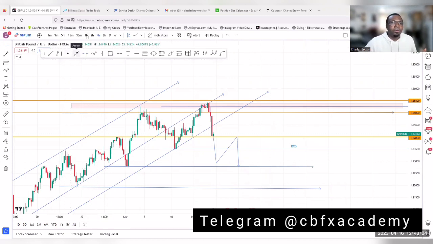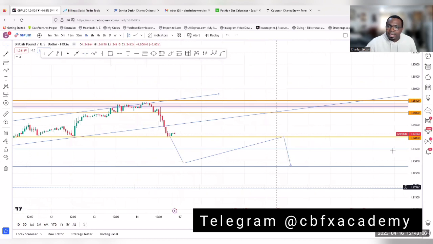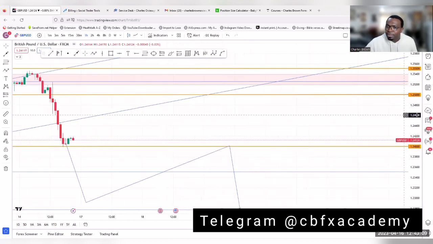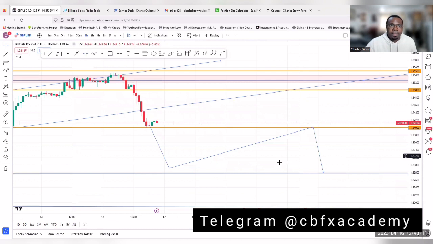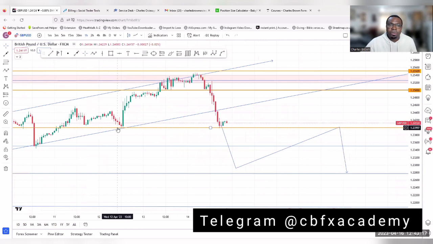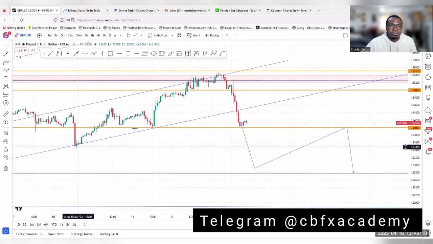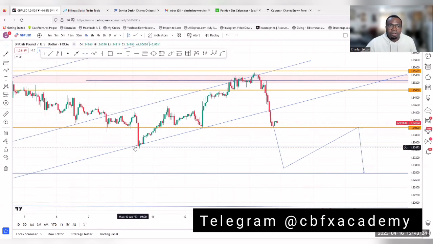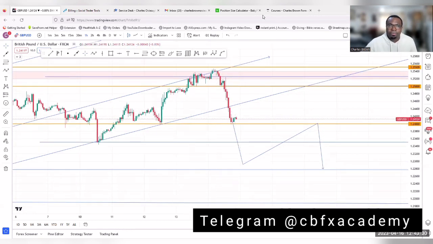Now, on the 1 hour time frame, which I hardly would want to analyze for you, but let me just do it. Now you can see what price has done, a massive drop there, and then it sticks to this low. All right, the low we are expecting to break, this is the 1 hour low, the previous low that has been created, but this is the 4 hour low that we're looking for a break of structure. Right now, if you see this low with this low, they are equal lows. What we want is the break of this one to confirm with the 4 hour that we are going up.